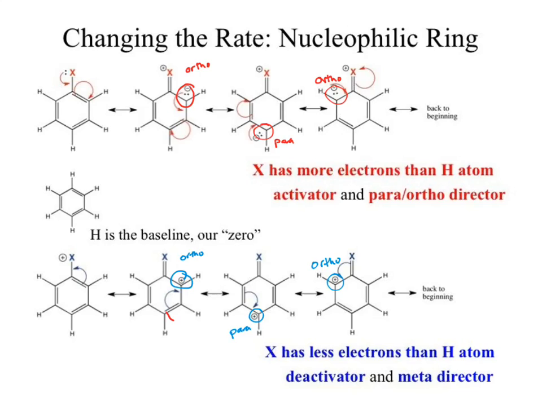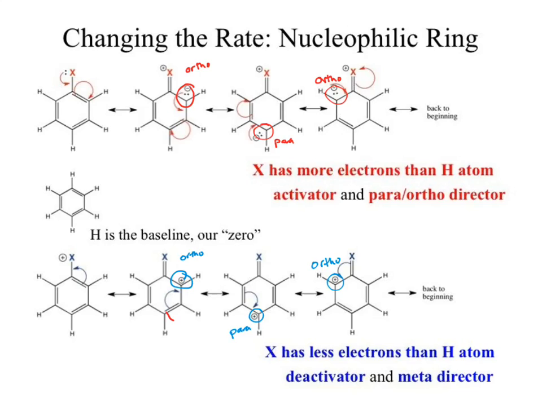But what's happening with atom X at the bottom? We're still putting charge at the ortho and para positions. But those charges happen to be positive. Our ring needs to act as a nucleophile. For it to act as a nucleophile, what charge needs to be there? A negative. So would I expect a reaction to occur at the ortho or para positions? Absolutely not, because there is no electron density. So we would expect this reaction to go extremely slow because the ring is positive. It doesn't have any electrons.